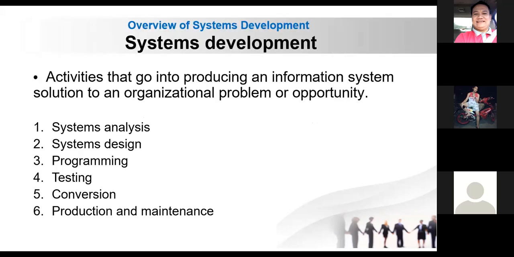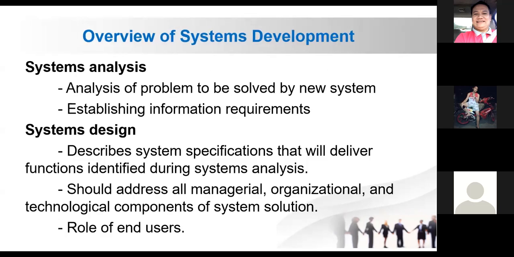System development. System development is the process of designing, testing, and implementing a new software application or program. There are six parts. First is system analysis. System analysis involves defining the problem, identifying its causes, specifying the solution, and identifying the information requirements that must be met by a system solution.